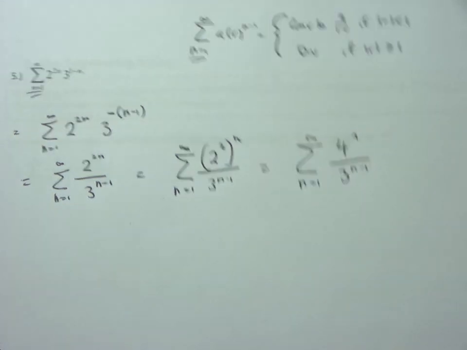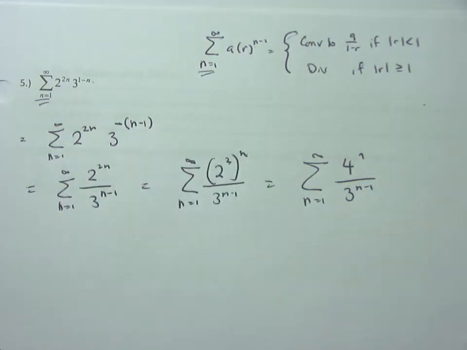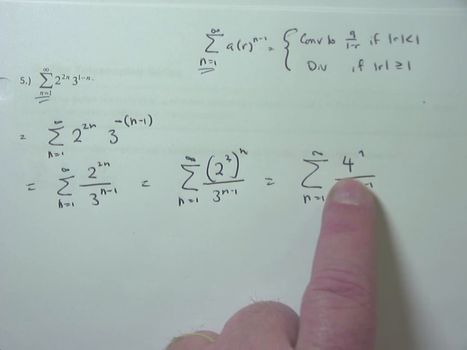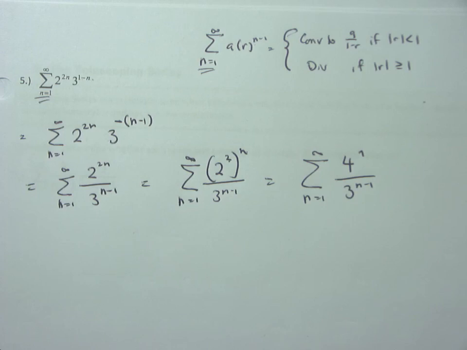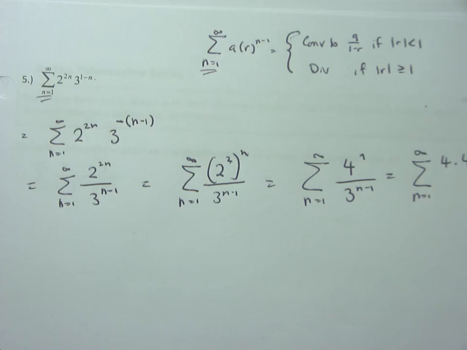But according to the geometric series, what form of the exponent do I want on any kind of number? I want it raised to the n minus 1. Now, my denominator is good to go, 3 to the n minus 1. But look at your numerator. It's 4 to the n. I want a 4 to the n minus 1. I've got too many. How many too many do I have? 1. So I'm going to pull off one of these. So this is the sum as n goes from 1 to infinity of 4 times 4 to the n minus 1, divided by 3 to the n minus 1. This exponent game is the key to geometric series.